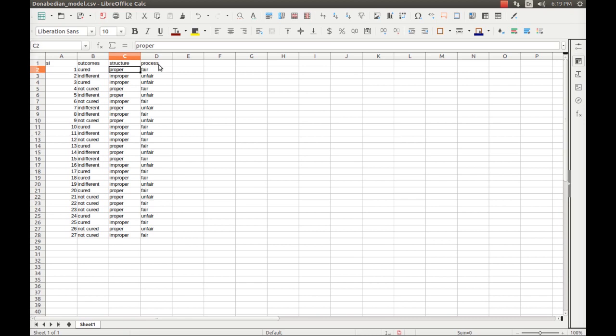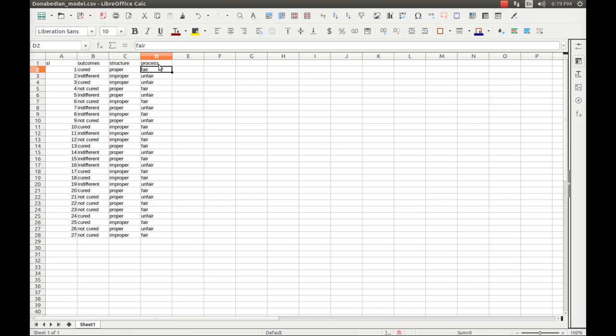This is feedback taken from some 27 patients well after they underwent the healthcare process. Coming to the process, we have two levels, and each level represents a response. The patients give their response in the form of fair or unfair.